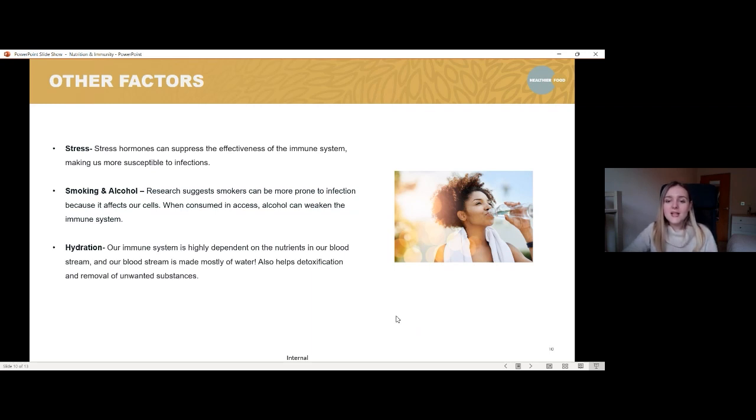Hydration. So hydration is really, really important. Our bodies are around 60% water. So in general, most of our body processes, we really do need water. We need to be hydrated. One example of this is the fact that obviously our nutrients travel around in our blood. So we need water in order for those nutrients to get around to our body to get to their destination where they're needed. And it can also help to remove unwanted substances from the body as well. So for example, through urine.